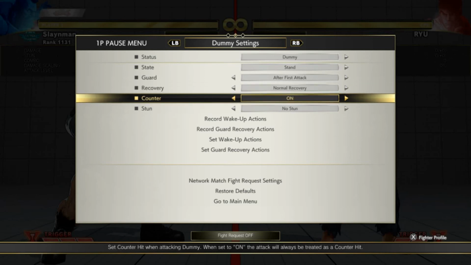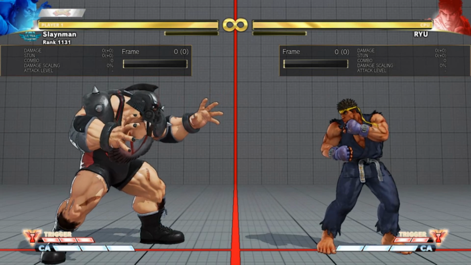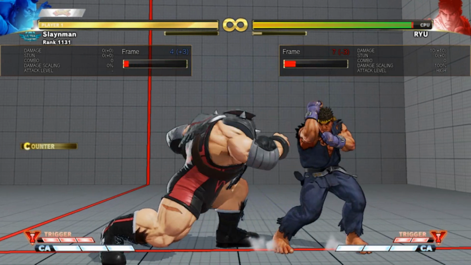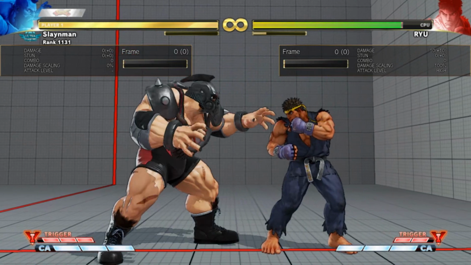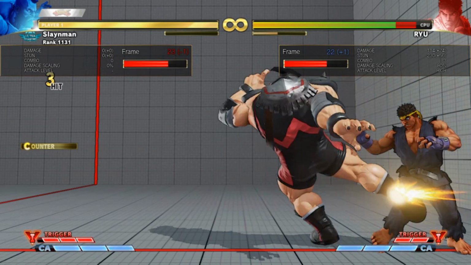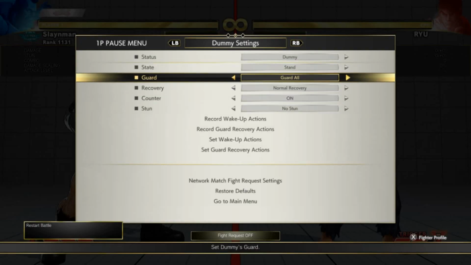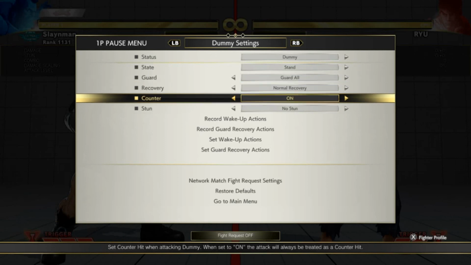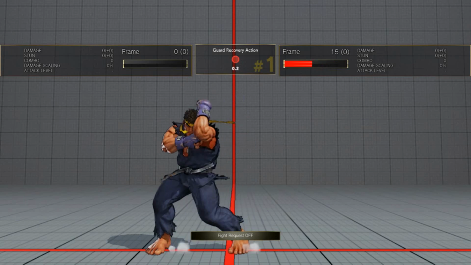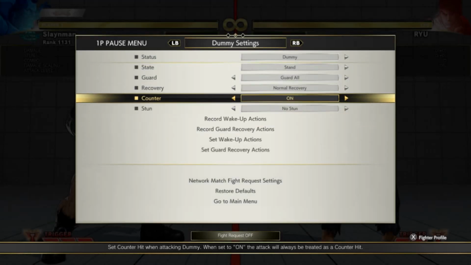The second thing involving that nerf is that because it's now +3 on hit, counter hit means it's +5, which means this crouch jab and a crouch medium punch no longer works. Again, you can still do crouch light kick and a crouch medium punch, so you can get this combo. But the problem with that is, let's see, guard recovery. Here's a 3-frame move. Crouch light kick is +2 on block, right?